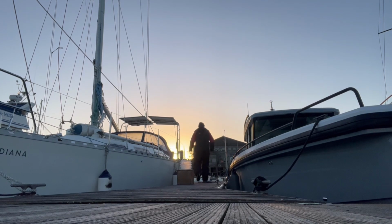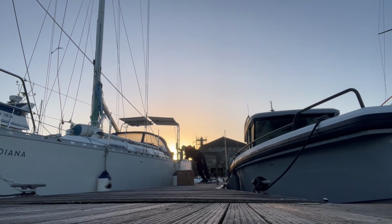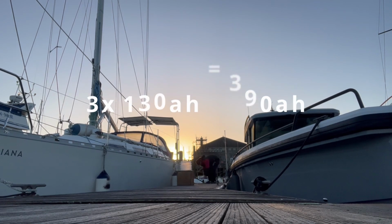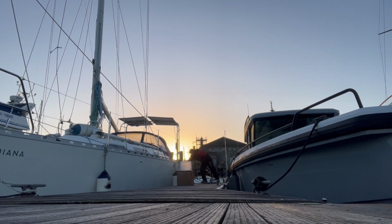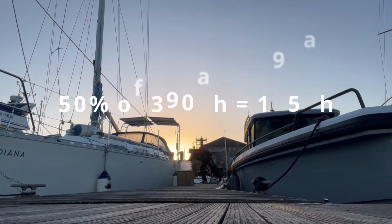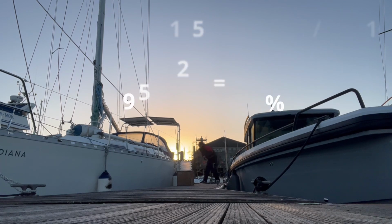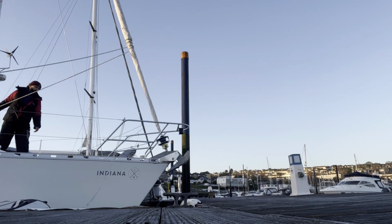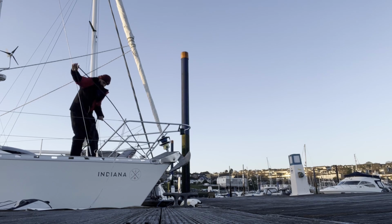So the capacity test showed that we have around 25 usable amp hours left in our battery bank. If the batteries were healthy, we should have about 390 amp hours total, split across 3 130 amp hour batteries, with maybe 50% of that as usable amp hours. So we should have 195 amp hours usable, and not 25. This means we only have around 13% of usable capacity left. So our batteries are pretty damaged, and it's probably time we lose the dead weight and get some new ones.